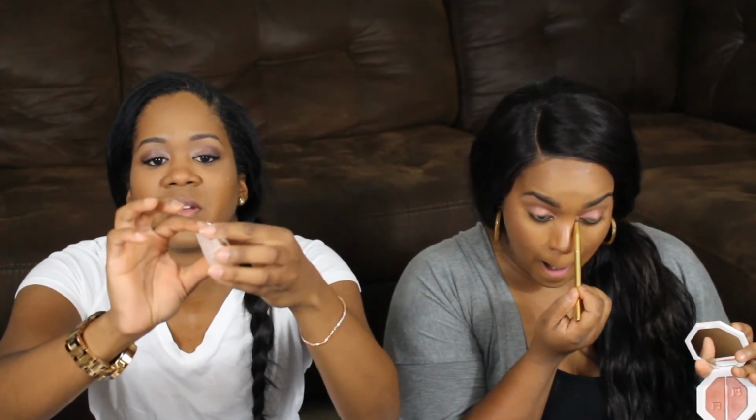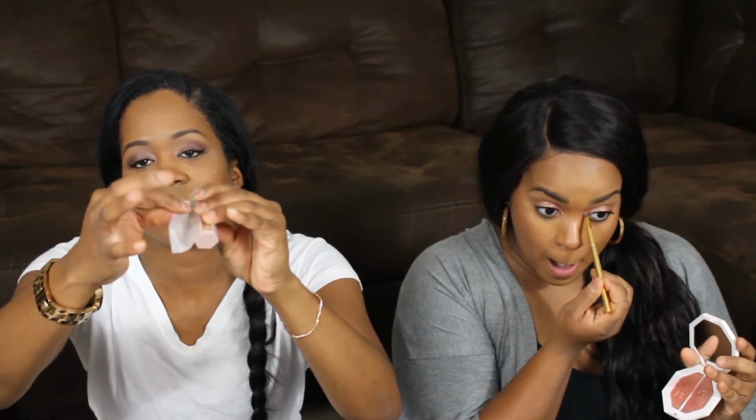So how it is, she has this little compact with a little mirror on it, and then they have the refillable paper rolls. You put the paper rolls inside of this little compact case, and it has little ridges, like aluminum foil, to where you put the roll of oil control paper in there. Close the compact case, and then you just tear the paper. It's hard for me to do it with my arm stretched, so let's see. You just pull it out however much you need, close it. It's usually not this difficult. There we go. All right, and then you just tear however much. I'm gonna use this much.